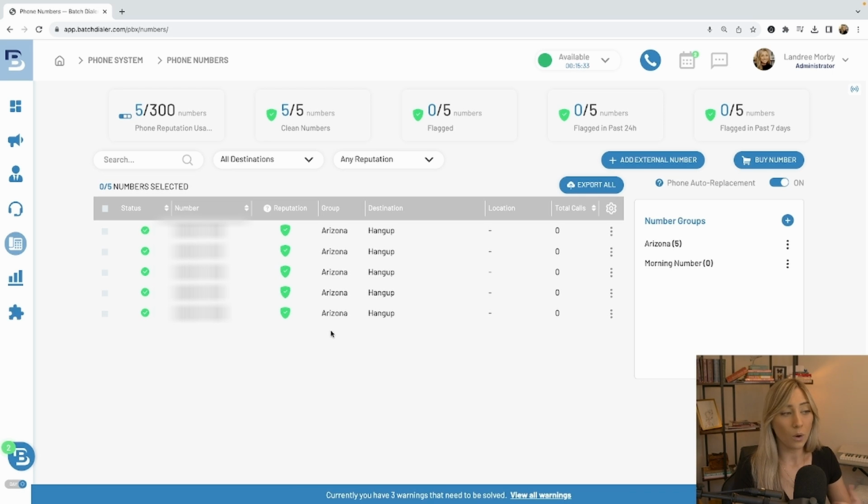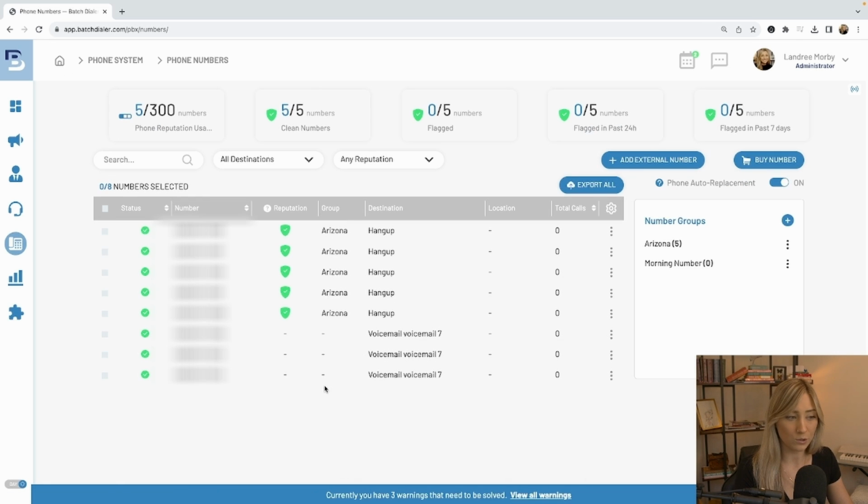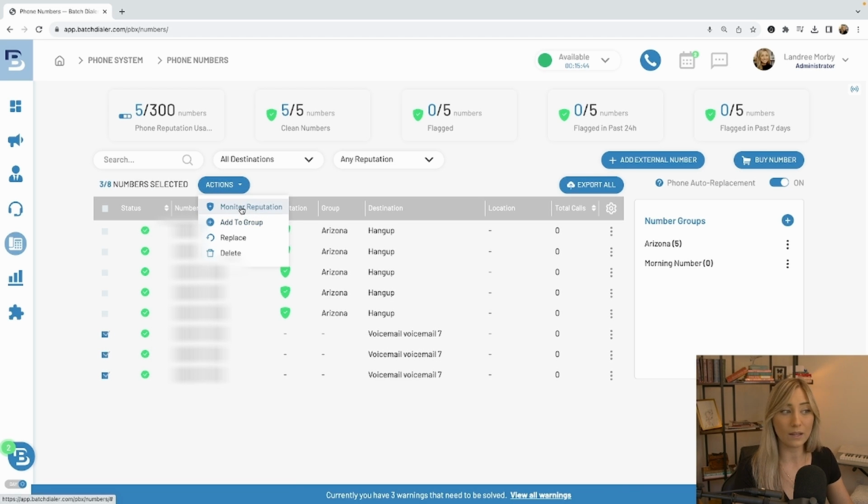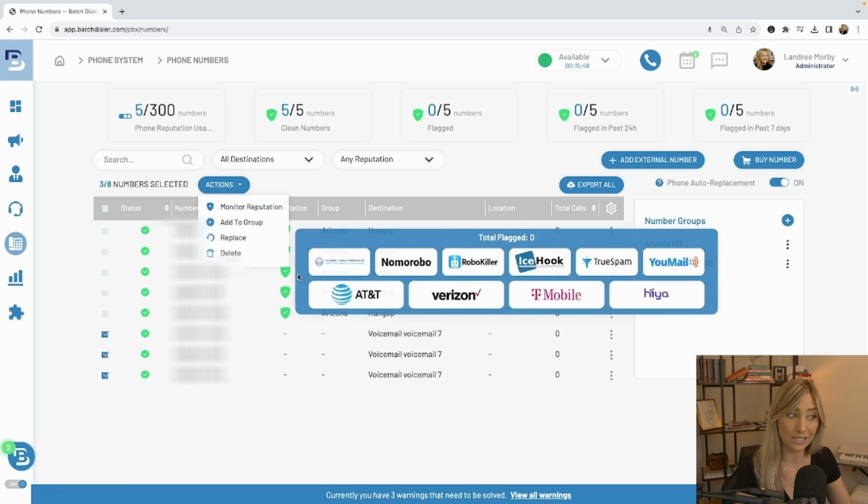So make sure that if you are in the advanced plan, after those phone numbers have been added, we'll just give that a quick refresh right here, these brand new numbers. Make sure that you're selecting them, clicking actions at the top, and then monitoring the reputation only in the advanced plans so that you're able to actually see, with the partnership we have with a company, which phone providers, if any, have flagged that phone number. You can even register them with the carriers.